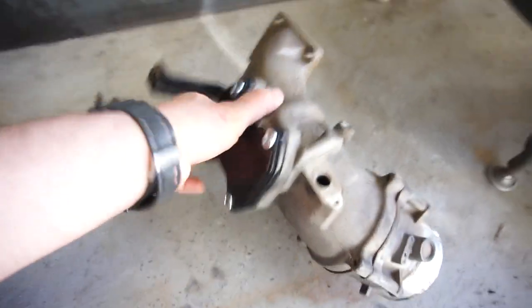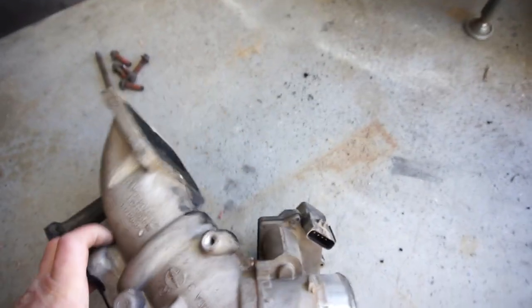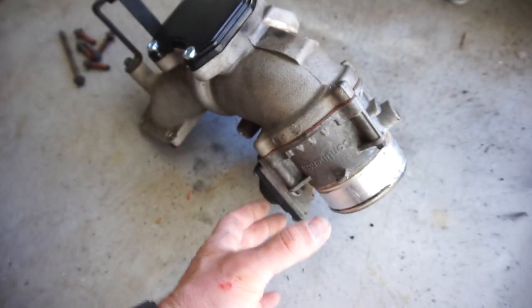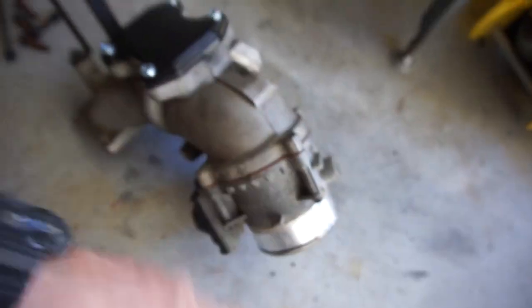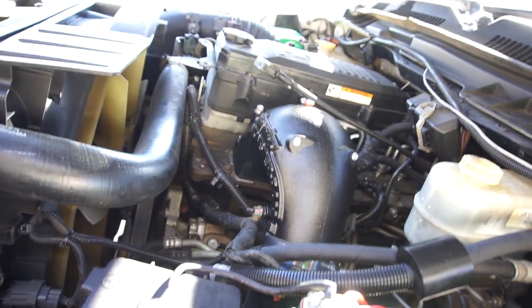You have to disconnect this connector, which is kind of a pain. Imagine it's sitting in the truck and you've got to reach that connector — it's got one of those stupid clips. So I loosened the hose clamp, loosened the hose, stuck a screwdriver in here and basically worked it around — that's why you see those little scratches. This let me twist the whole thing to get to that connector. On my 2012, I actually broke the little red tab on that connector.